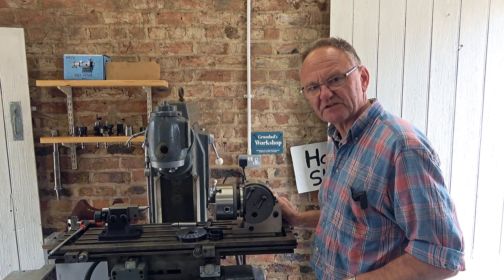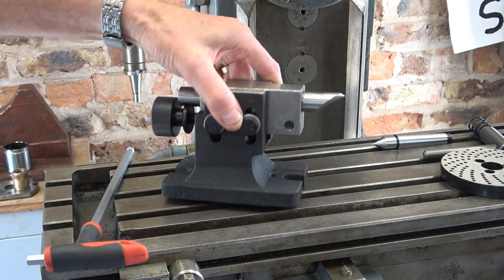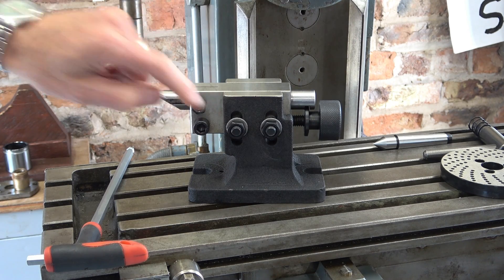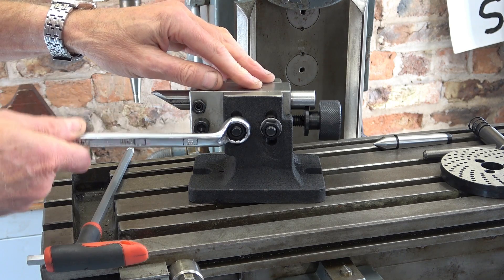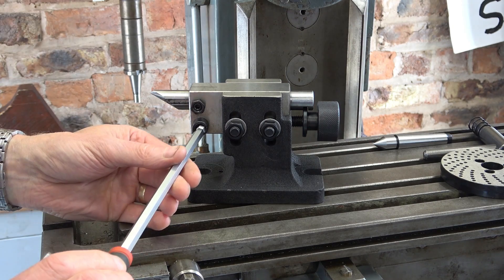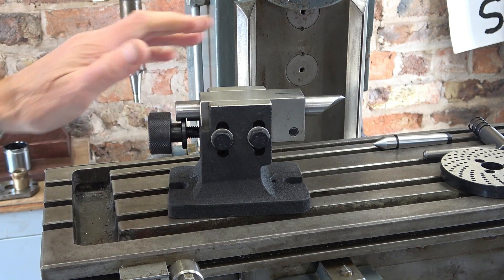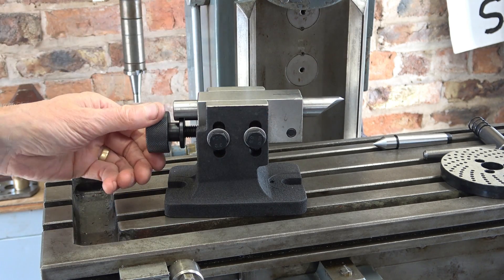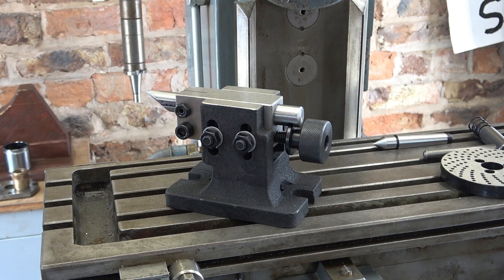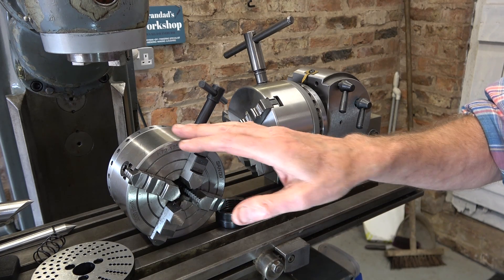First impressions: I like it and I'm glad I chose it. The cast body parts are really nicely made. The tailstock is quite heavy and robust with a large base and a nice finish. You can adjust the centre height and lock it up with a large 8mm allen key - it reminds me of the one that comes with the spindexer but this is far more robust.